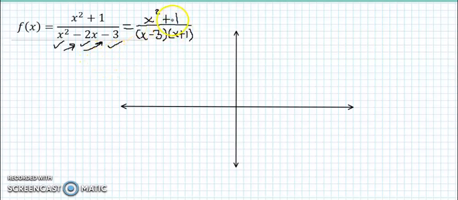Now that it's factored, notice that there are no common factors in the top and bottom. I know maybe you're tempted by the x squared plus 1 and the x plus 1, but those are not common factors. The different power of x, I know it seems like such a small difference, but it's enough to make these completely different factors. So there's nothing that we can cancel, which means there are no holes in the graph, which is a good thing to note. And there will be two vertical asymptotes then.